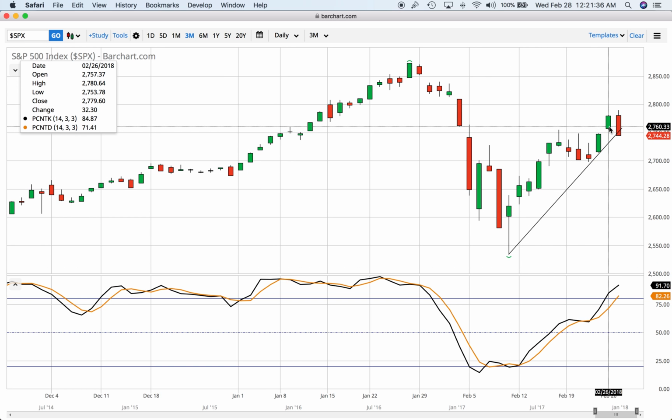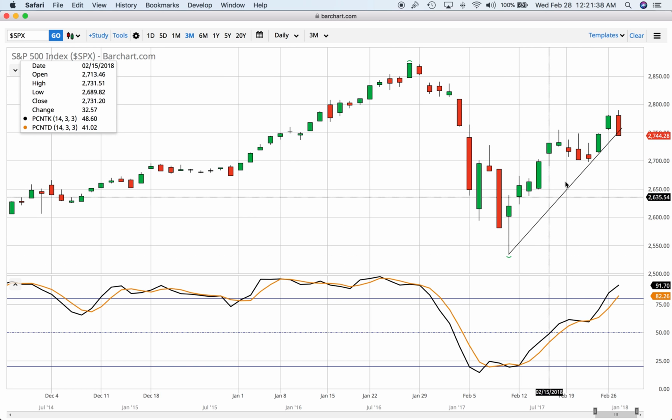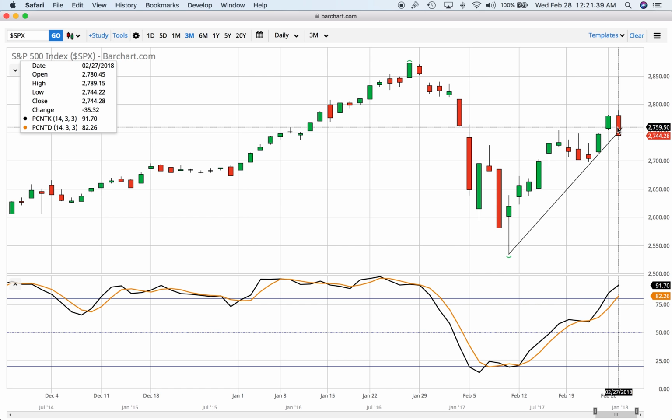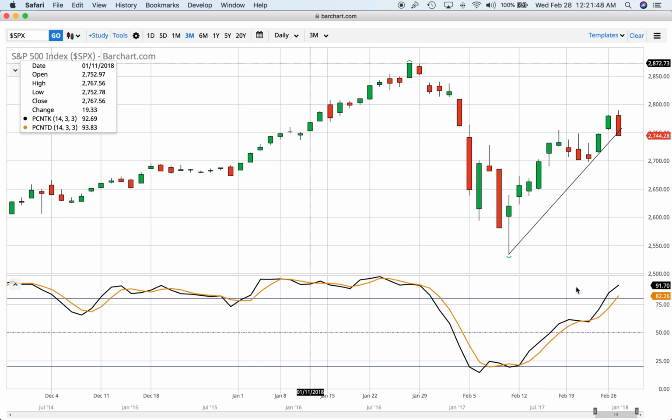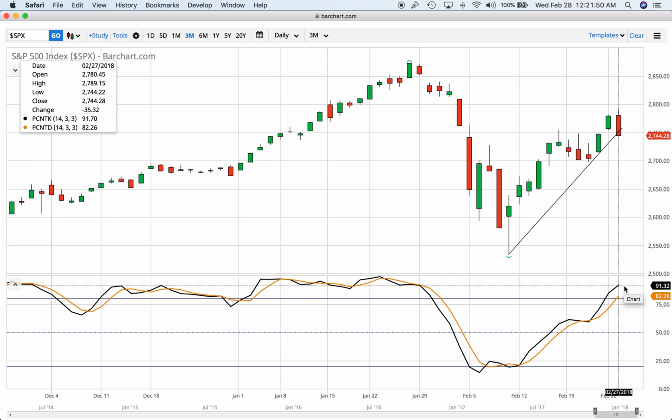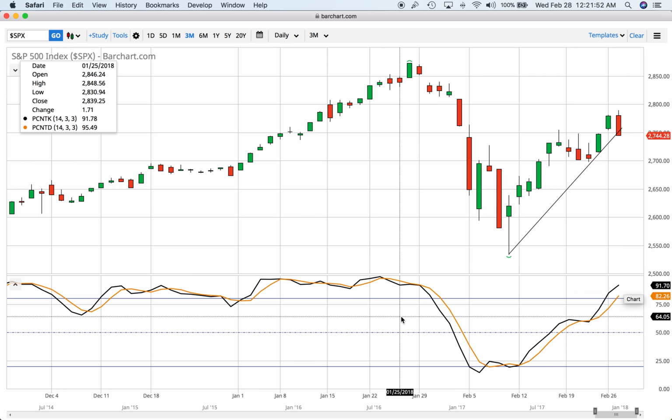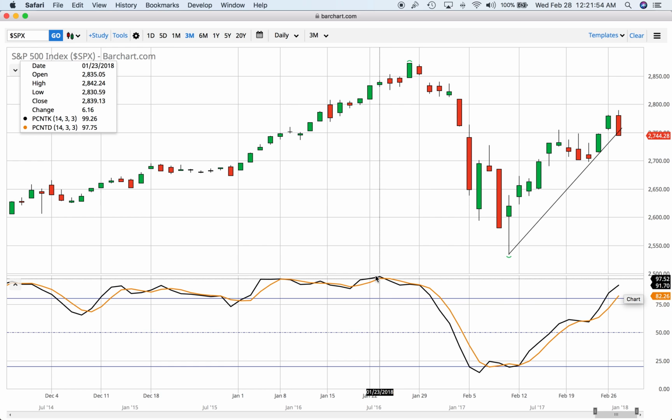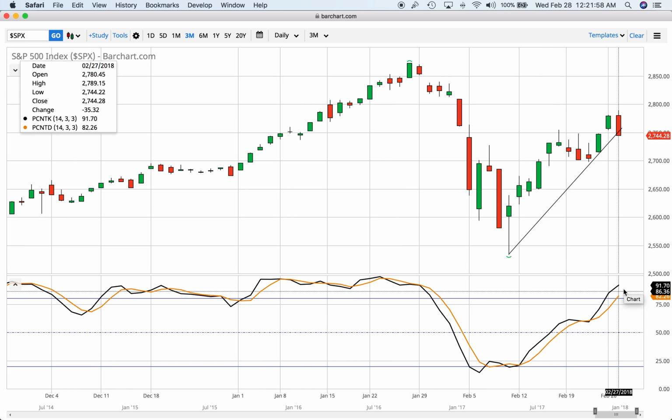Now, combined with violation of this support trend line, and we're over on my stochastic down here, in the daily chart stochastic, we're in the overbought state. Now we don't have a crossover yet. A crossover would be when the fast line, in this case the black line, crosses over this orange or whatever that color is. But I'm calling it.